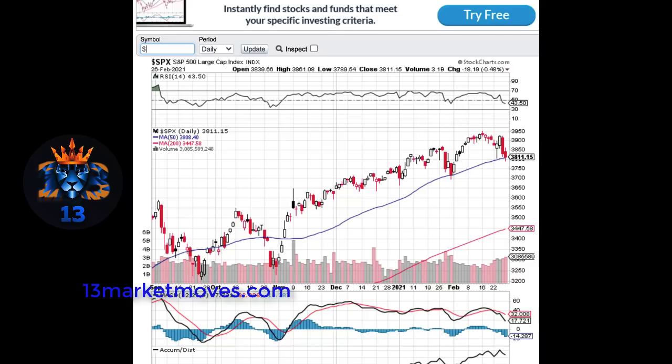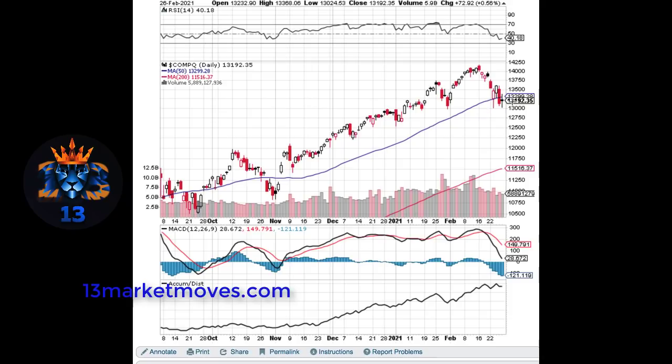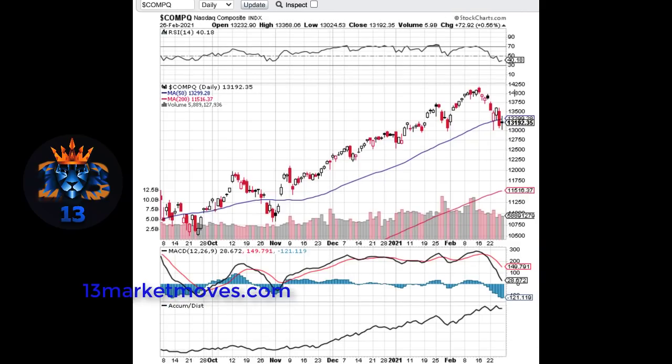Now, considering some of the other indexes like NASDAQ, we're already under this level, and this situation is not going to improve. A move lower below 13,000 is going to take place before this has ever a chance of recovering higher. And this move can happen first by going sideways and then breaking lower. So any sort of momentum higher, guys, that's your opportunity to short the bounce. And if you forgot what it is to short the bounce, let me play this visual here for you so you guys will be ready for next week.